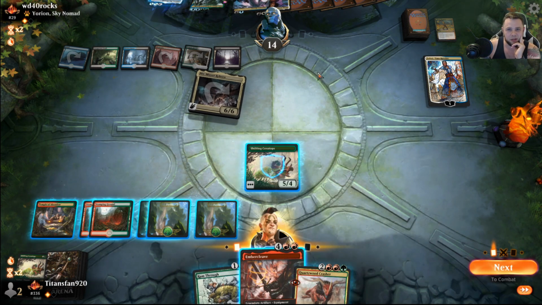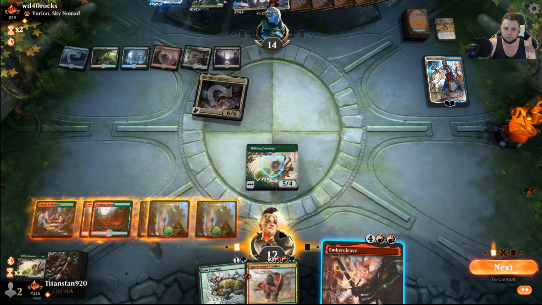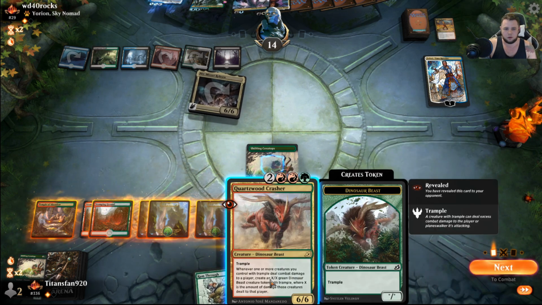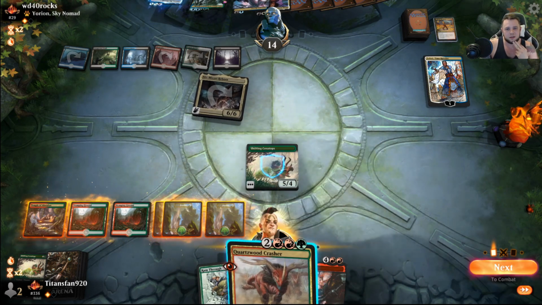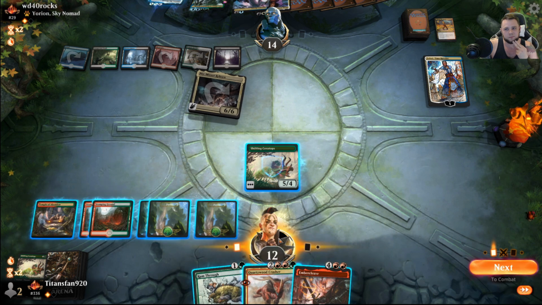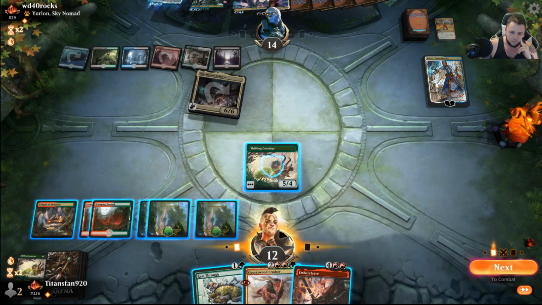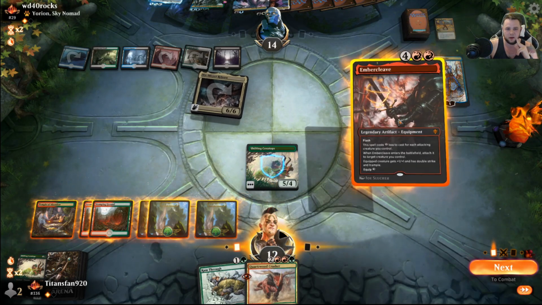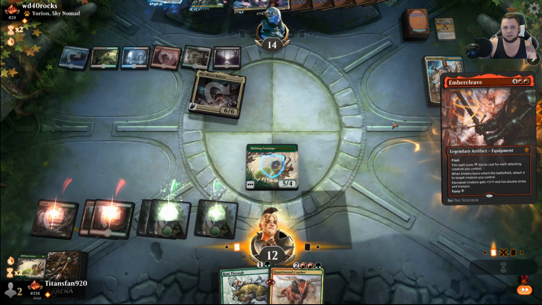So now do we just Embercleave and swing again? So many decisions. Just don't know if he has another one or not. I still think Crasher's the best way here. But right now he doesn't have a lot of ways to do anything with this. So I think we just cleave here.